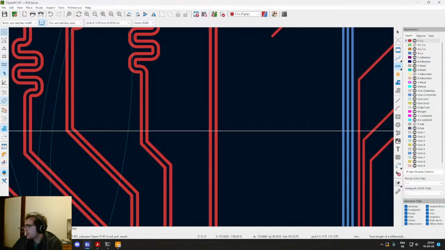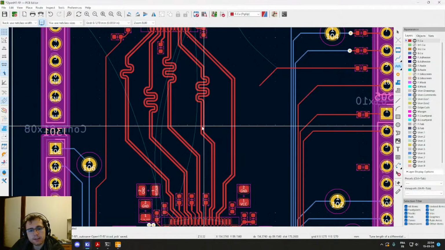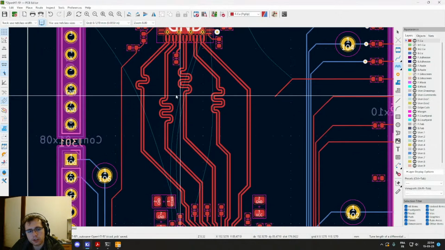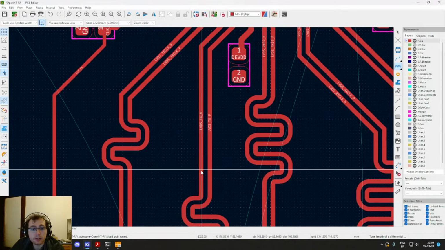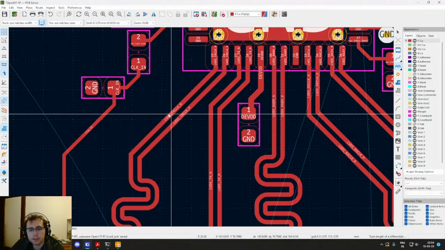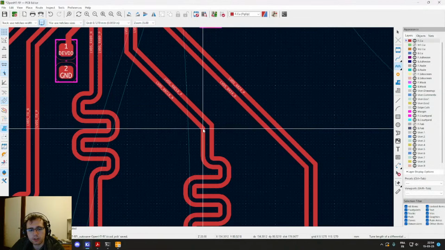What do you mean, Wojciech? What if we wanted to match the length of data and clock tracks, two pairs? In this case, I decided to match them all together, which is useless actually, because yeah, those two need to be matched together and those three need to be matched together.